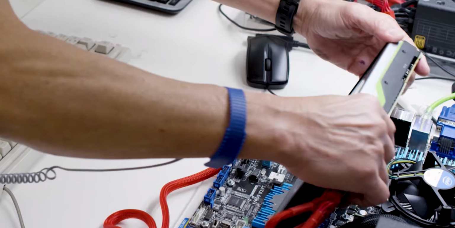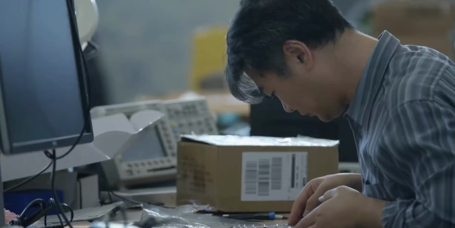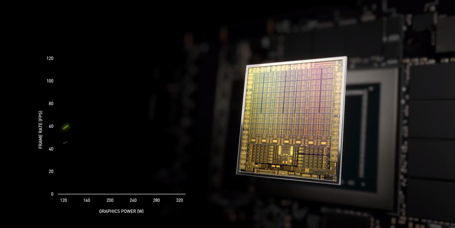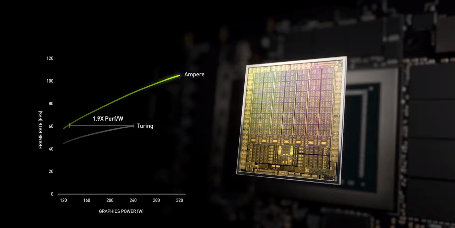Putting all of this together, supposedly the new Ampere architecture has almost twice the performance per watt as the previous generation Turing GPUs. Keep in mind though, this was likely tested with ray tracing and DLSS enabled, as the choice of game tested here, Control, is an RTX supported title. So probably don't expect 2 times the performance per watt in non-RTX titles, but we'll just have to wait and see.